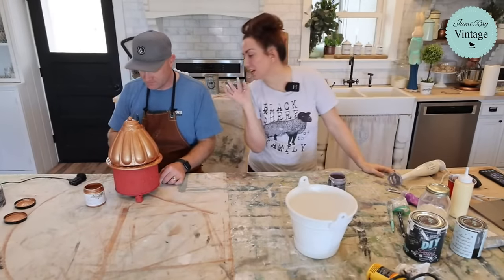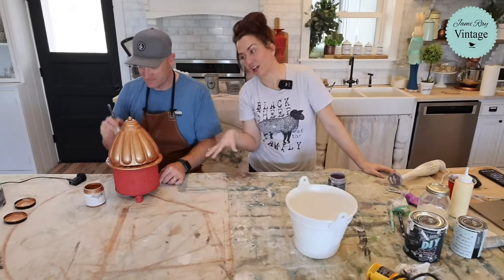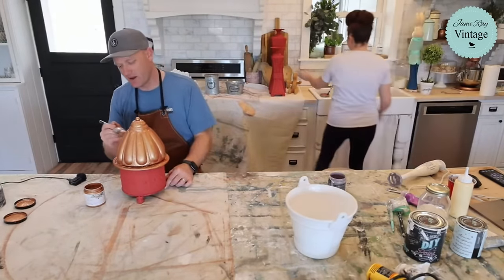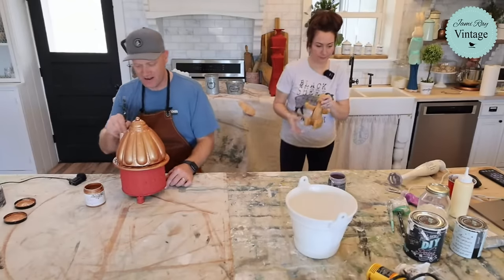First, they thought you were painting a tire. Now they think you're painting a fire hydrant. I couldn't unsee the red fire hydrant when I was painting it. It's my own fault. I mentioned it. Now no one can unsee it.